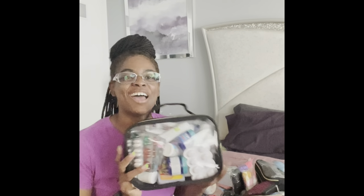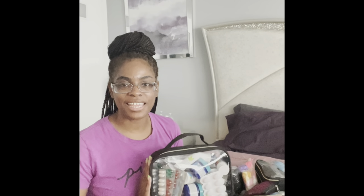The first thing I'm going to start off with is my medicine bag. I know this looks like a lot, but I always say I'd rather have this stuff and not need it than need it and not have it. I packed medication for motion sickness — since I'm bringing two children, I have motion sickness medication for children and non-drowsy motion sickness medication for adults. When me and my husband went to Cozumel, Mexico in December, we both got motion sickness and I was so glad I packed it.